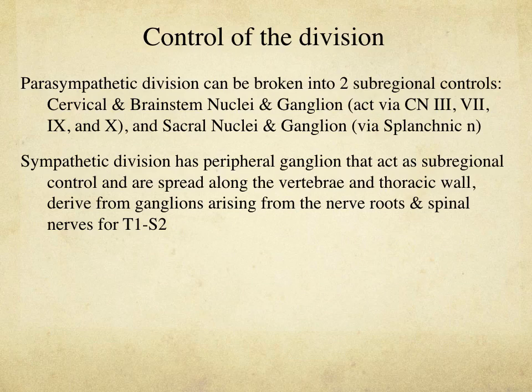So let's take a look at where these systems are coming from and where these systems are going to in terms of their breakdown. Now, the parasympathetic side we can break into a cranial region and then into the sacral region, which is why sometimes it's referred to as the craniosacral nervous system, whereas the sympathetic system is coming from basically T1 to S2 nerve roots, forming what's referred to as the sympathetic trunk, which is on the posterior aspect of the thoracic region along the lateral margins of the vertebrae.